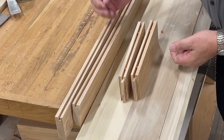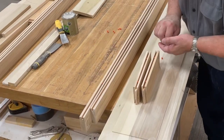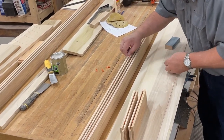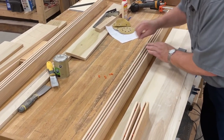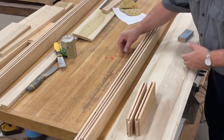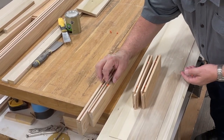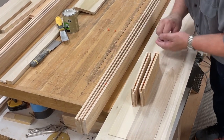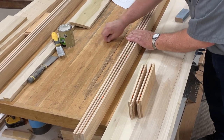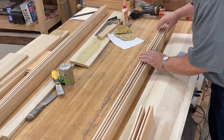I like to put 2 in the ends, and then on my stiles, I like to have one about every 10 or 12 inches or thereabouts. So on a long door like this, several up and down would make sure there was plenty in there. Whoop. They're little and they fly. And I like to have them spaced so that they're right across from one another. That's a personal thing, I guess. It doesn't make any difference, I don't suppose.